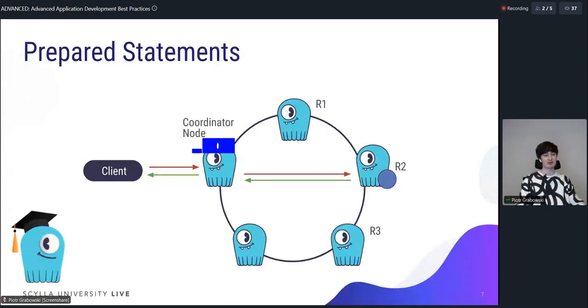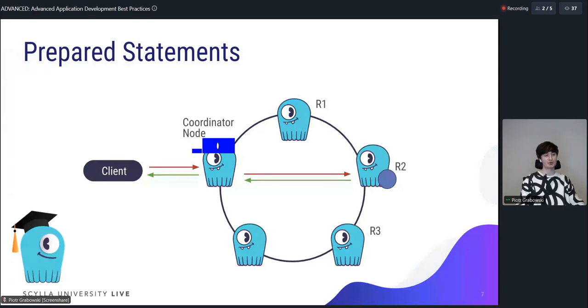This actual data is replaced by markers, bind markers. And this template is stored on Scylla. It's parsed only once. And then the client can send multiple requests using this template and have much better performance since the query has been parsed.